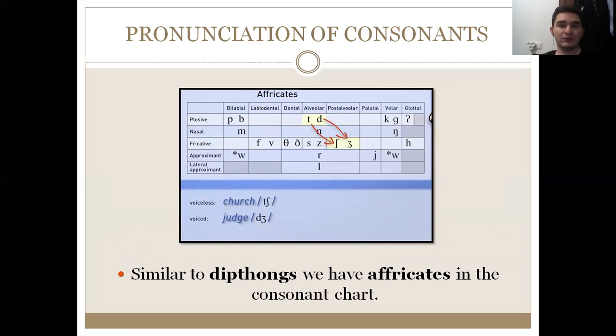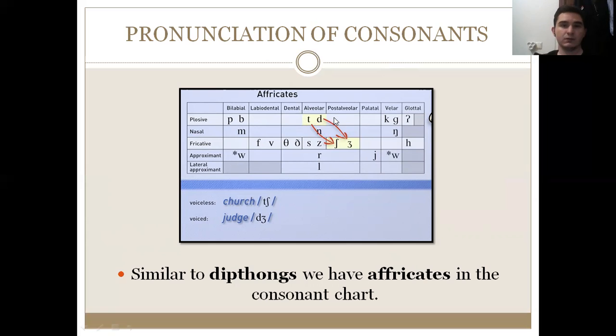As we have also learned from the previous weeks, we have learned diphthongs, right? So consonants also have a similar thing. They call it affricates. What they are is that they take one consonant and glide to another consonant and make a completely new sound. As you can see from the example here, they start with t and go to sh, and t and sh collide together and make the ch sound, as in church.